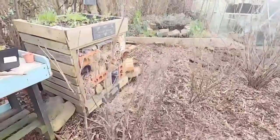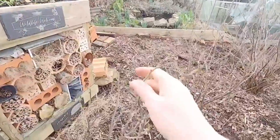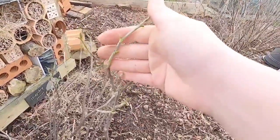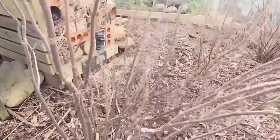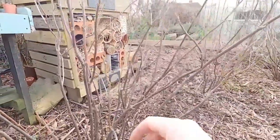Over here though we have the opposite. So we have got lots of green stems here. They don't look healthy, and actually this plant lost a lot of its stems last year.